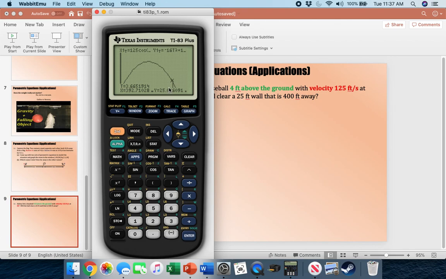Somebody should certainly be able to catch it. Is this going to bounce off the wall? And should the player then back up for the rebound? All this kind of stuff is, believe me, analytics that your baseball teams pay math people to figure out for them. All right, so I think you should be fine to attempt the problems that I gave you from the book. I think you have enough to do that.